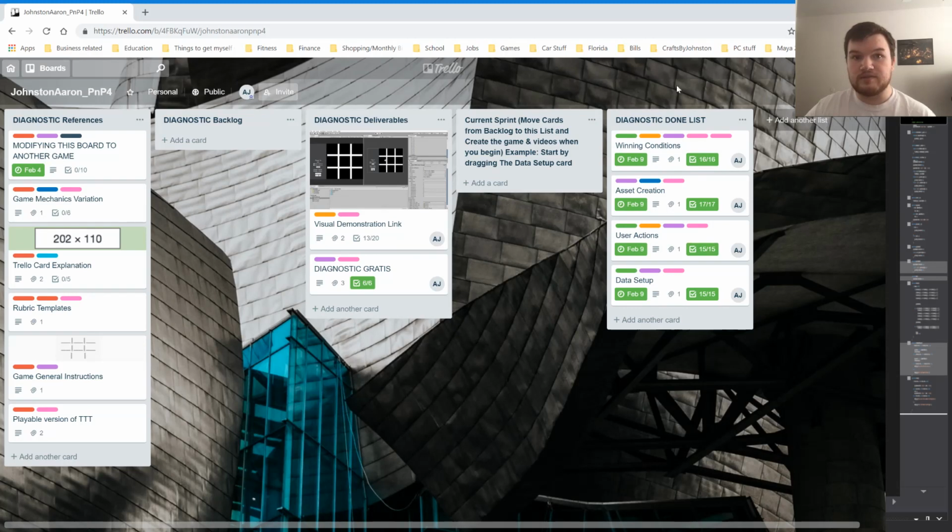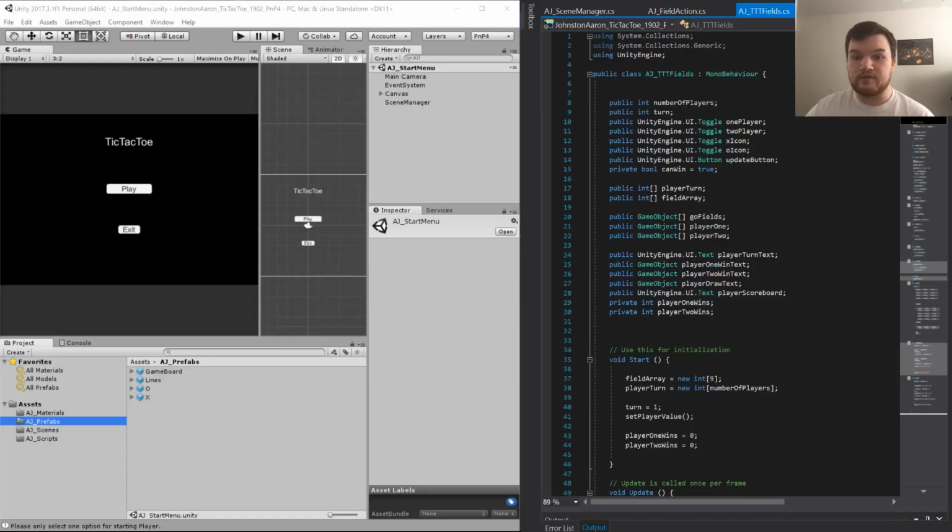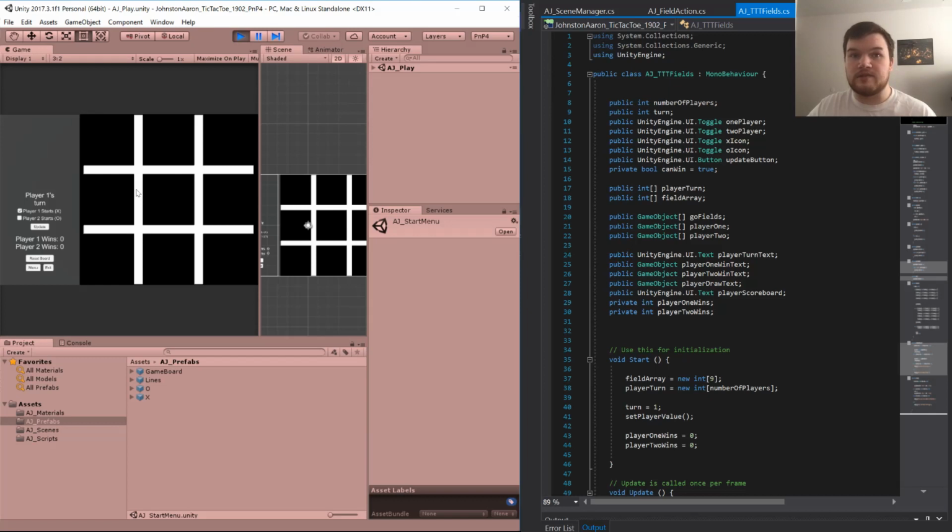But first, let's go ahead and jump over to Unity, so I can show you how all this functions and works. Starting off right off the bat, you're going to see that menu. We've got a couple of buttons here. First, the exit. It's going to either end the playing within the Unity editor, or if the application is actually running, it will exit out of the application for you. When we click play, it'll take us over to the gameplay screen.